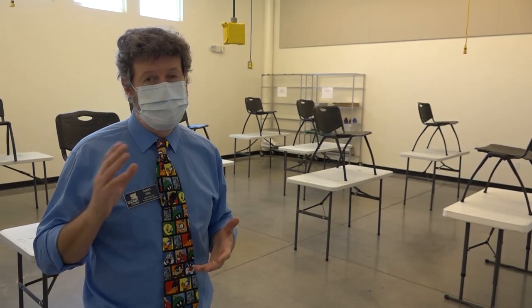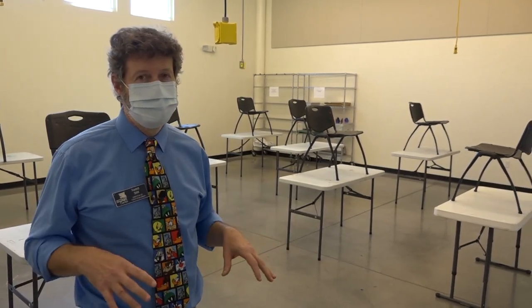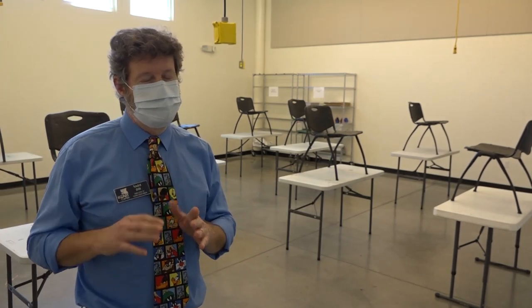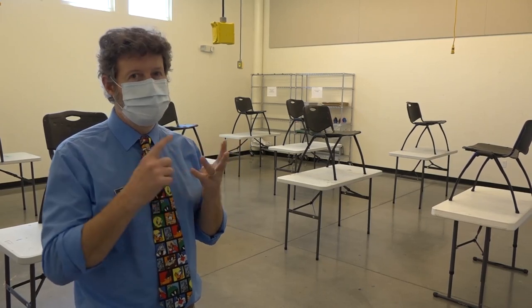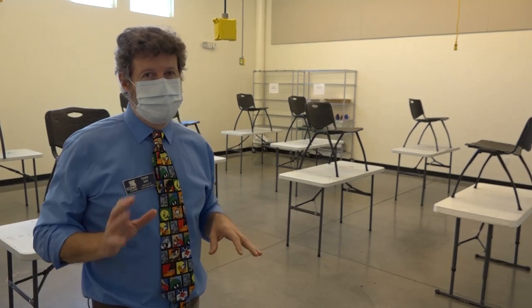Our maximum capacity is over 200 children here in seven different camps. When we shut down in March, we figured it was safest to limit our camp numbers to a maximum of eight children in a studio class group. Some camps it's just one group of eight; some camps have four groups — each one is only going to be eight. So there'll be a teacher, a student assistant, and not at any point will these groups be larger than ten. And that's within the CDC guidelines.